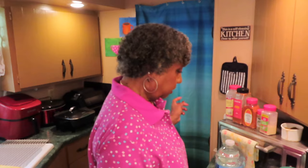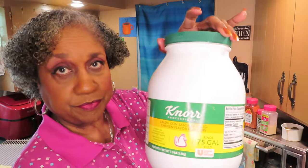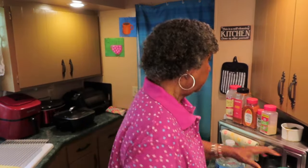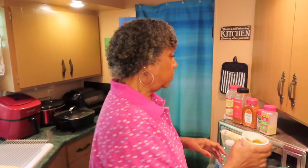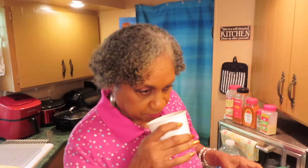And seasonings. Okay, I'll be using my Knorr chicken bouillon powder. I'll be using my green seasonings I made up. I made this and I froze it in these little cute looking things. I'm gonna put three in here. So this is made up of garlic, onion, jalapenos, bell peppers, all that kind of stuff.